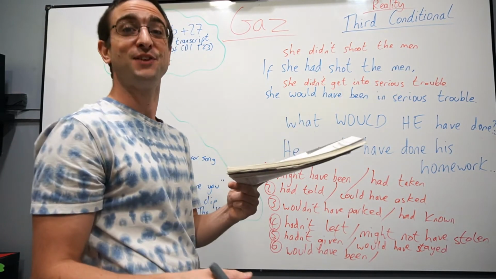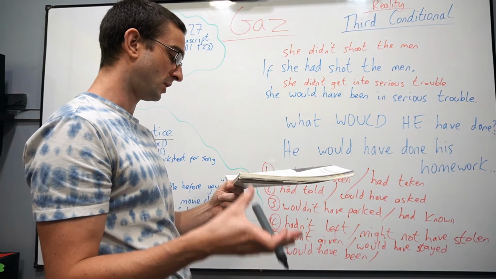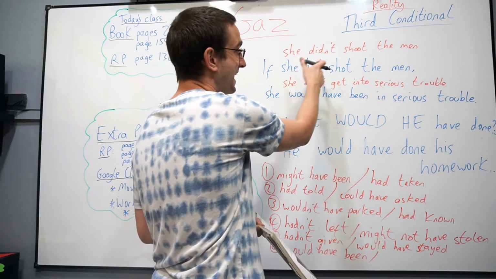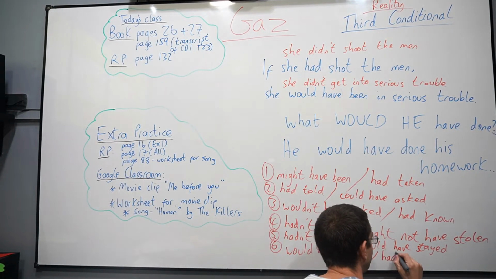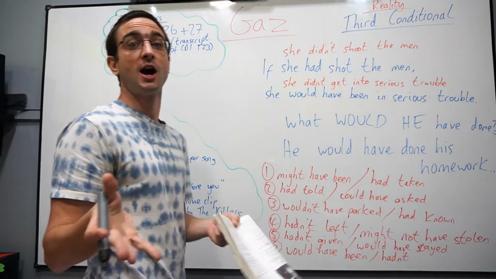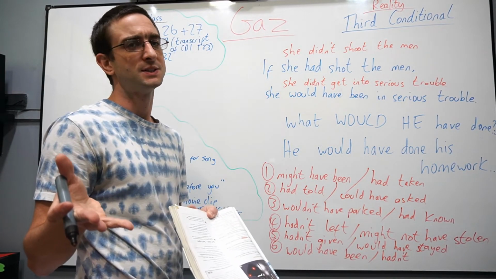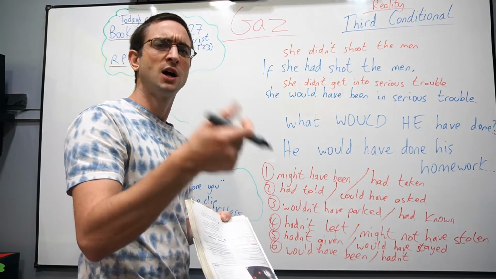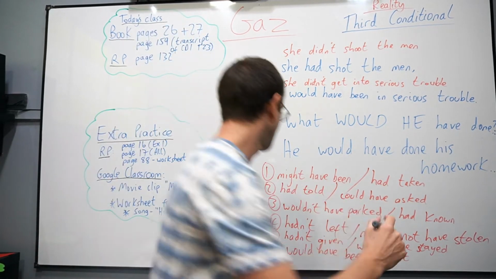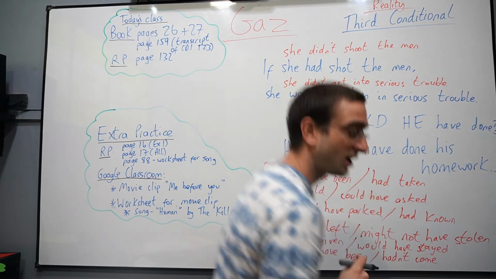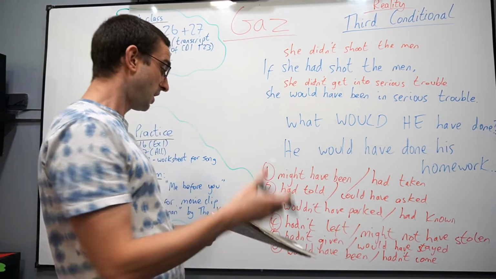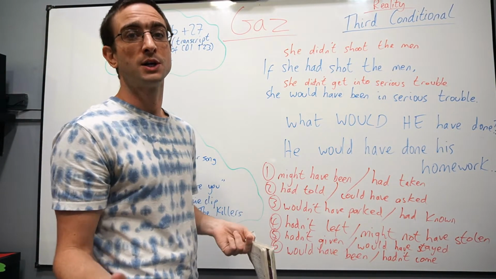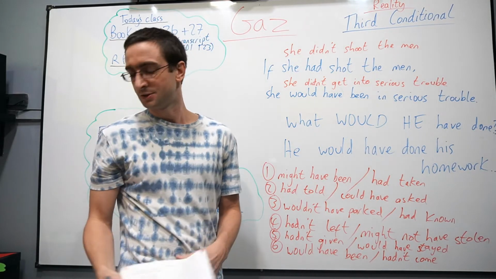My parents would have been very worried if I, and then I've got not come. If I, I make this negative with had and not, so hadn't. And then come, third column for come, it's a tricky one, because it's irregular. Come, came, come. Very weird, but that's what it is. Hadn't come home last night. So my sentence reads, my parents would have been very worried if I hadn't come home last night. Whew.